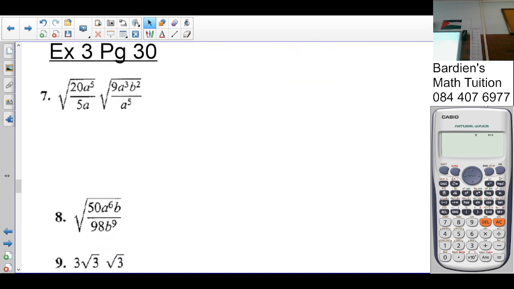Number 7. Is that one term under that bracket, under the root? Yes, for each one. So, is 20 a perfect square? So I need to simplify inside the bracket first. 5 goes into 5 once, 5 goes into 20, 4 times. So are there more a's? Top. So it's going to be a, 4 times. If there's nothing between it, we know it's times. You all agree with that?